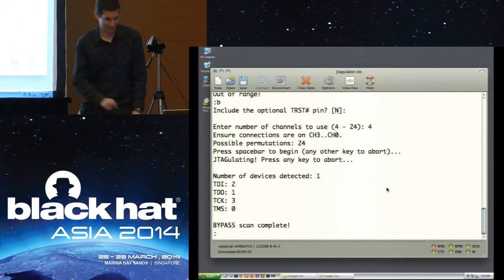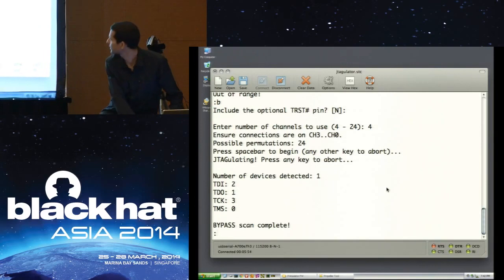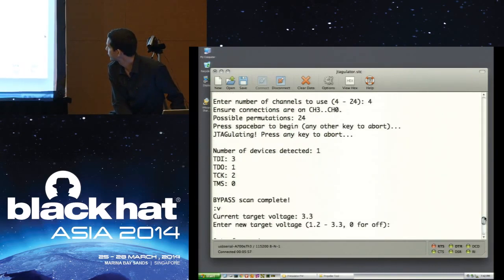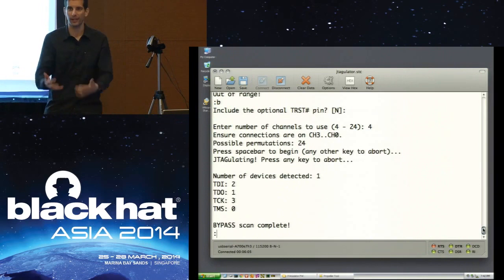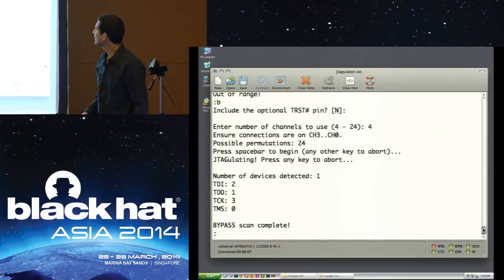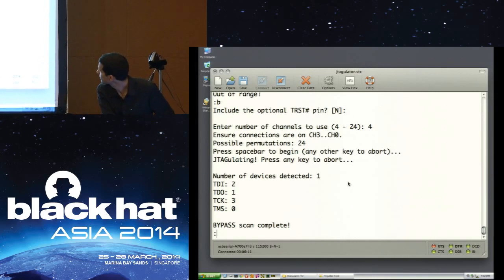Tabulating 2130. So it was what? 3210 or something, and now it's different. So 3120 and 2130. So it's going to work no matter how you plug in the connections. Okay, so that's the JTAG scan. I'll go back to the slides and I'll show you UART.